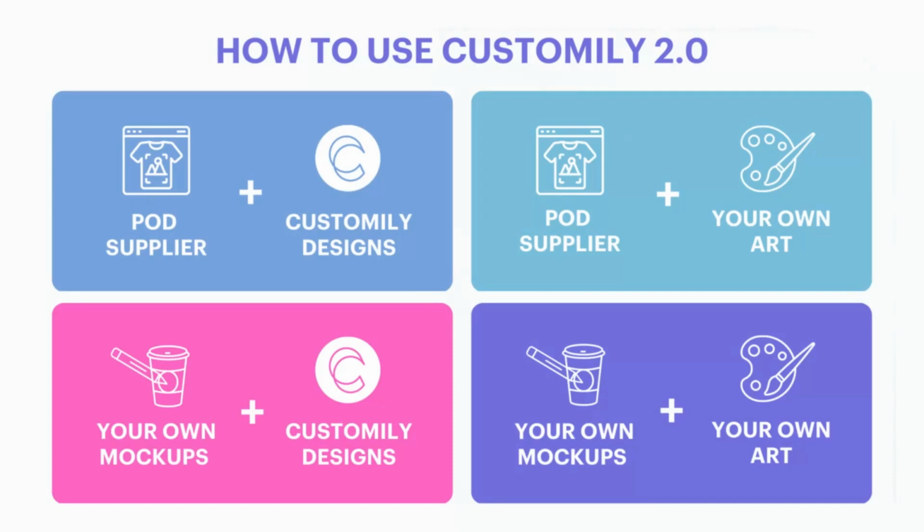On the other hand, if you have your own products and are not interested in working with a print-on-demand provider, the way to go is to start by populating your product-based library first. After you have your own product mockups, you can choose to add a design from Customily's collection, and then you will create the product really fast. Or you can, of course, add your own designs to your own products.